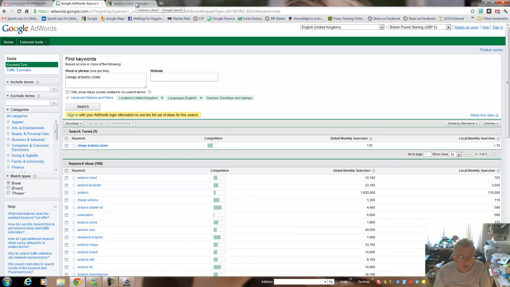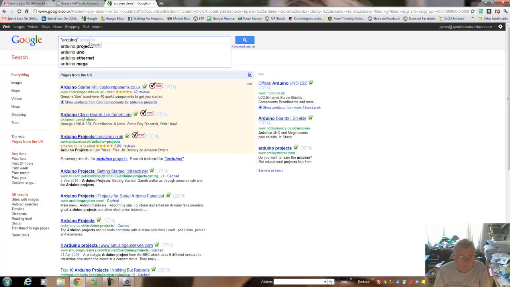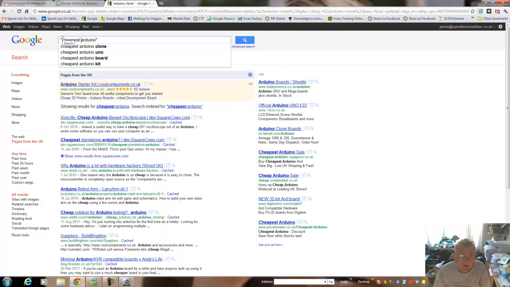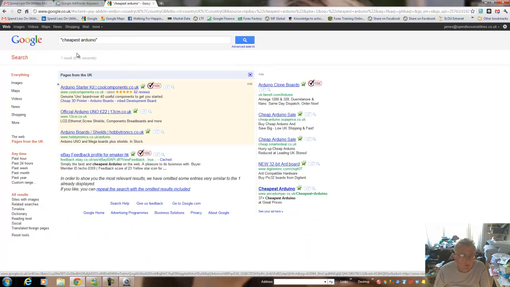Not such a brilliant ratio, but not bad, particularly if we can get all these keywords into that page. How about cheapest Arduino? 91 searches. One result. Only one person has got cheapest Arduino, but 91 people are looking for it.